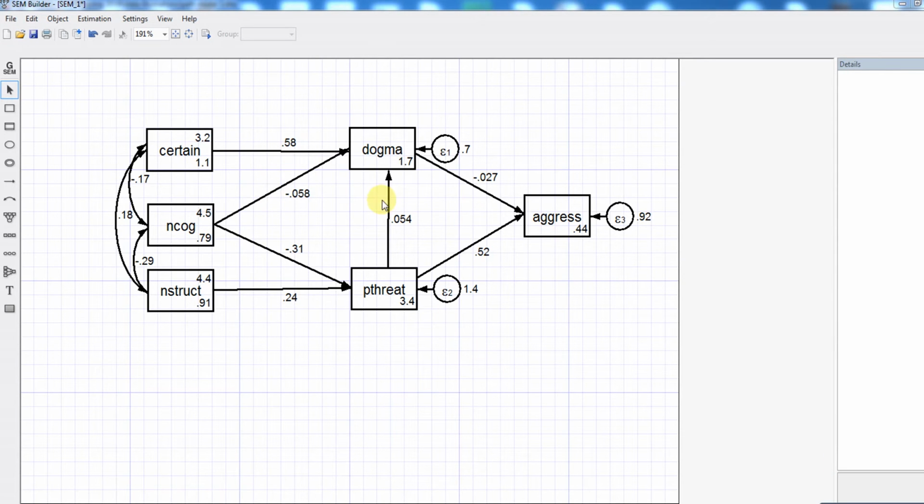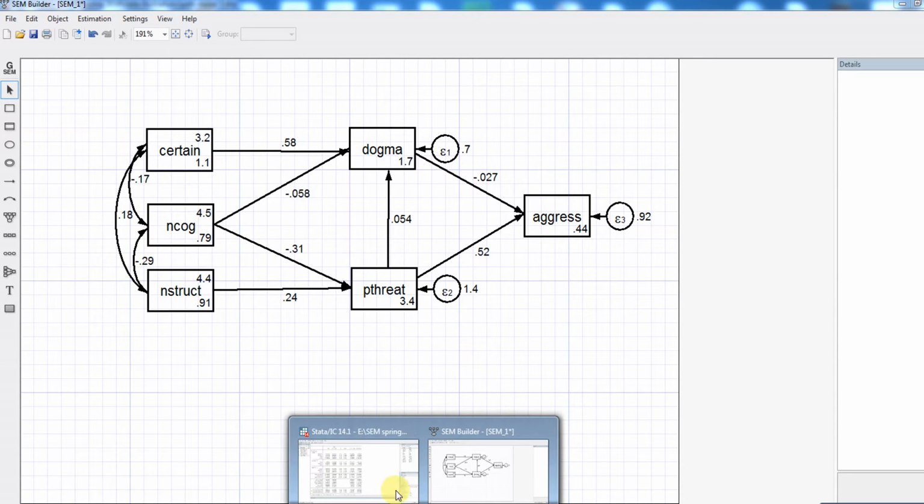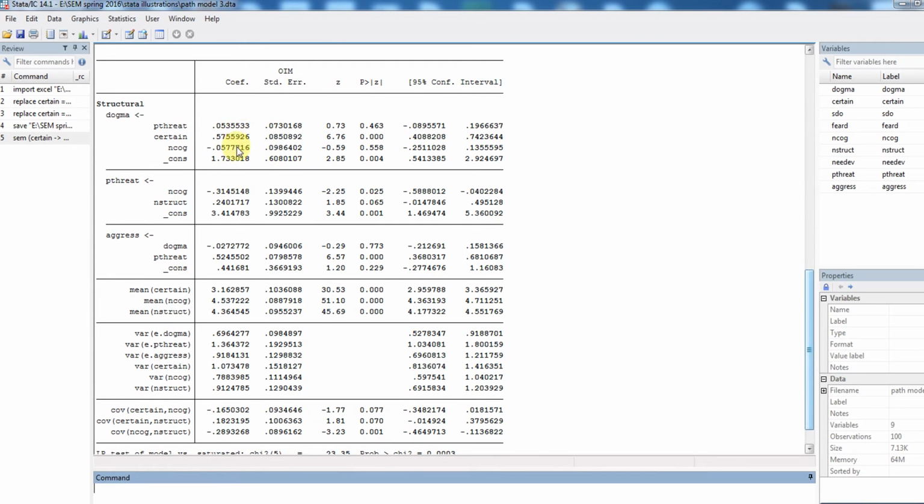If I click on, so what you'll see is basically these are the unstandardized path coefficients for each of the predictive relationships within the model. You have z values associated with each of those paths and a p-value that is given as well. This is utilized in order to assess statistical significance associated with your paths. You also get a 95% confidence interval by default associated with each of the path coefficients as well.